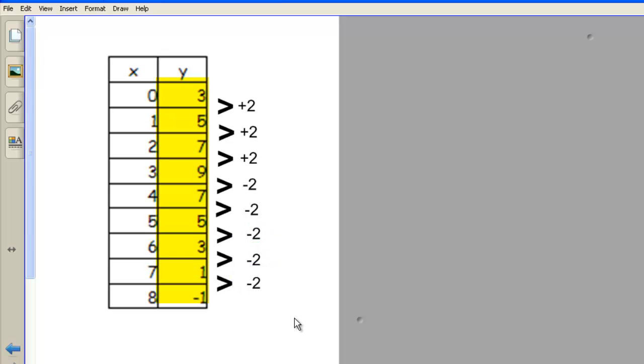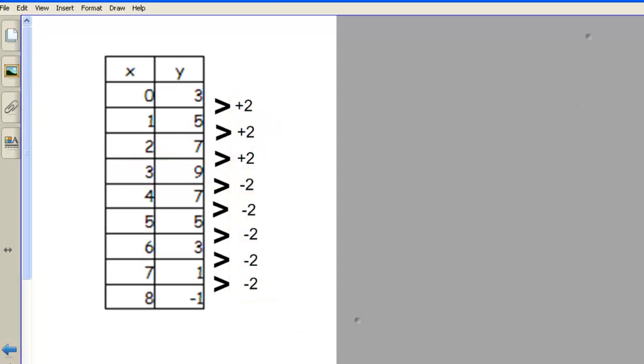So this can't be linear, because if it was a linear function, then my first difference would all be a constant rate of change. I have a constant rate of change of 2 until I hit (3, 9), because (3, 9) is a turning point. Then my constant rate of change is -2. So what kind of function is this? Well, I know quadratics have a turning point, but we're going to talk about those later. This is an absolute value.